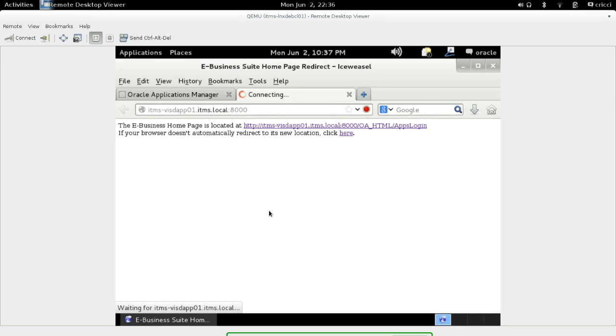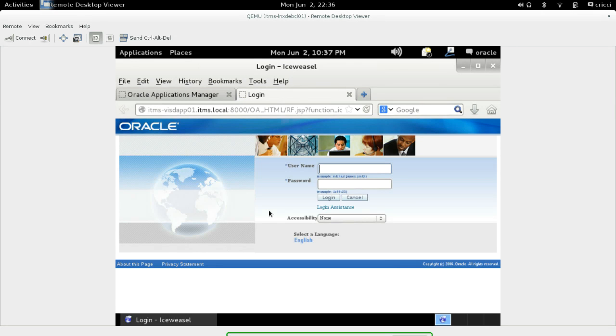So as this environment is just started, the caching is getting populated. So log in as sysadmin. Password should be the same as source because I haven't changed any passwords.